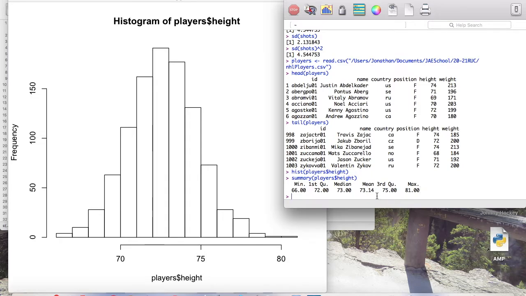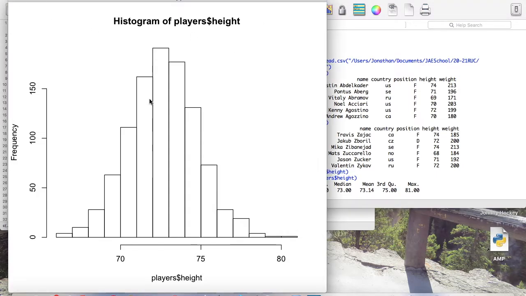One thing that we can observe from this is that the mean is ever so slightly greater than the median, and the textbook notes that whenever the mean is greater than the median, in this case it's only very slight, but in different data sets it could be substantial, your data is what we would refer to as skewed to the right. And if the mean is less than the median, we would say that the data is skewed to the left.